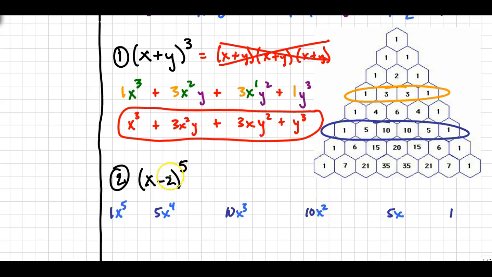Now be careful here when I grab the second term in the binomial. It is a negative number, so you need to put that negative number in parentheses, and then you raise it to the power on the outside of the parentheses. Keep in mind here that (-2)^5 is different from -2^5. If the power's on the inside, you could potentially get a different answer than if it's on the outside. So you do need to pay attention to where those parentheses go.